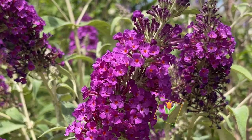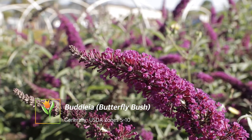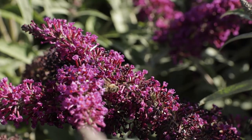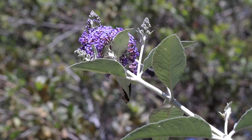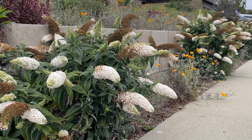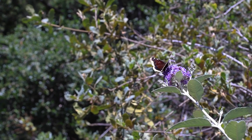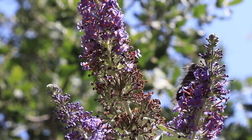The first one is super obvious — it is Buddleia, commonly known as butterfly bush. It has these gorgeous cone-shaped blooms that appear in spring and will last for a few months. You can see that it's kind of a lilac color. There are several varieties of Buddleia — some have darker, more rich-colored blooms, some are lighter. There are different sizes as well: some more compact, some that will reach pretty tall, up to about 10, even 12 feet or so.